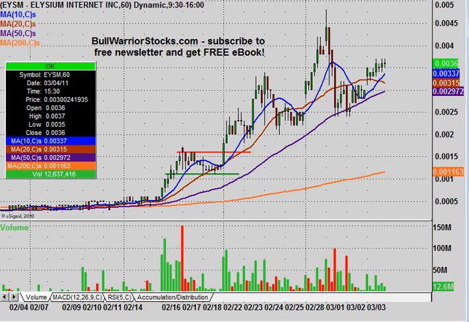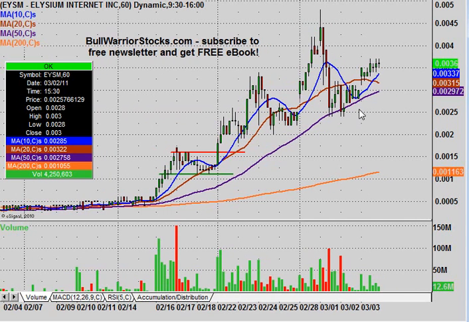What we're looking at here is a 60-minute chart. So all that means, real quick, is that instead of each one of these bars representing one day's worth of price action, which is what you would normally see, they just represent 60 minutes' worth of price action. I like doing these time frame charts because they do a better job of representing what's going on within the chart. So I've had quite a few requests on this one asking me to update it, and I've been slacking off, but here we are.